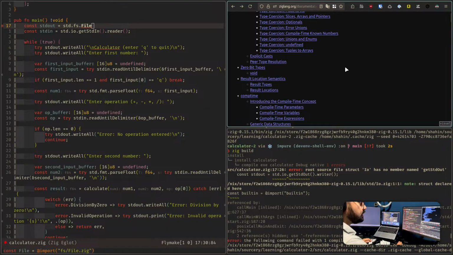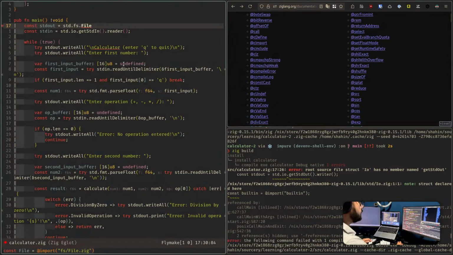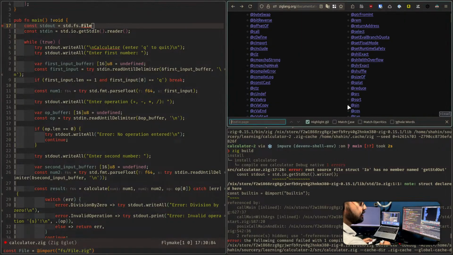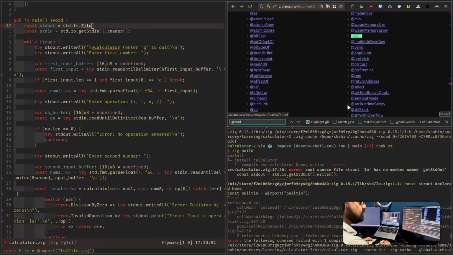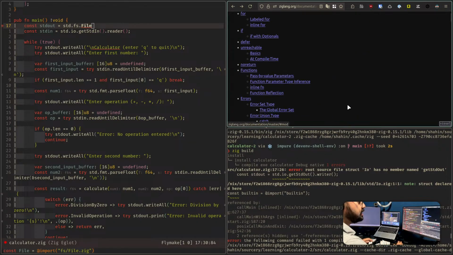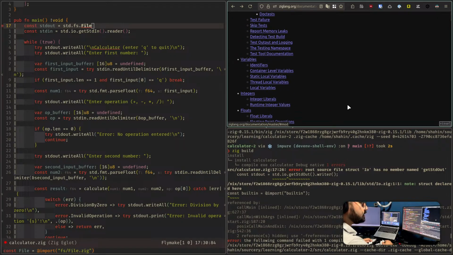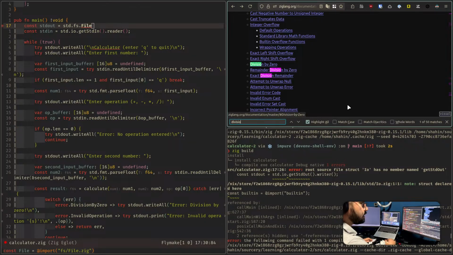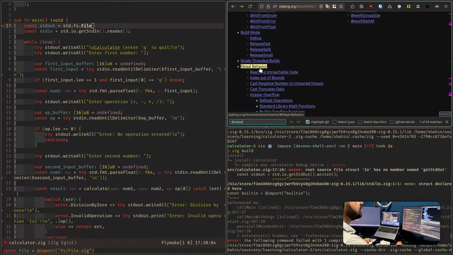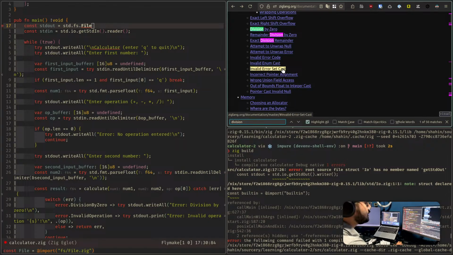For example, the modular one that I just described, I read about it over here. And then things you cannot do, I think, was division by zero. Division by zero is, yeah, illegal behavior, and there's quite a list of things that you cannot do. This is a good reference for it.